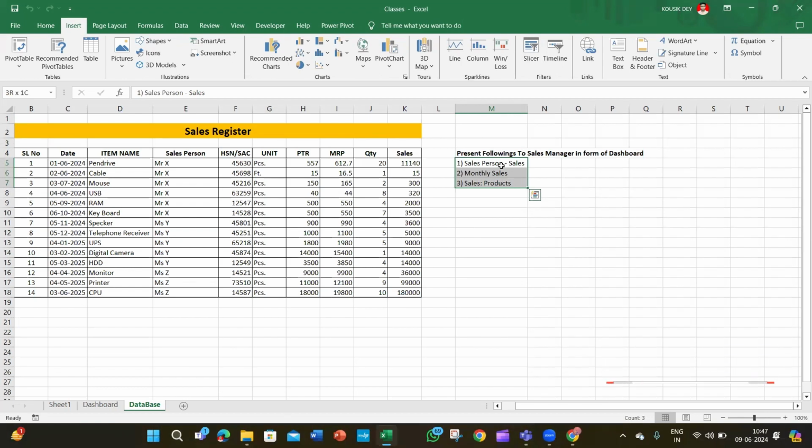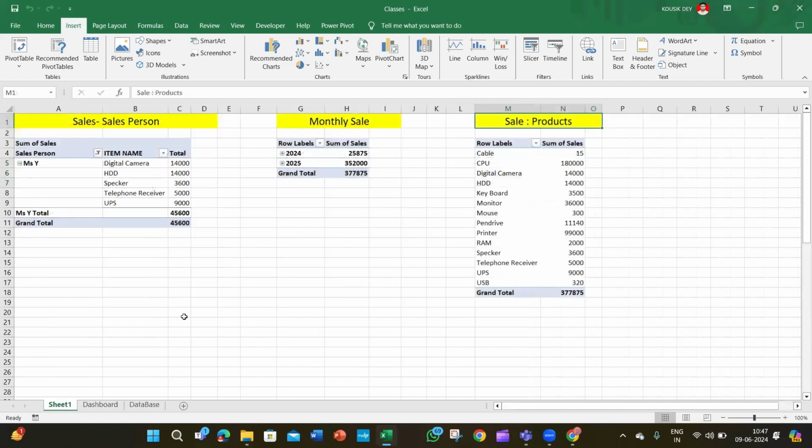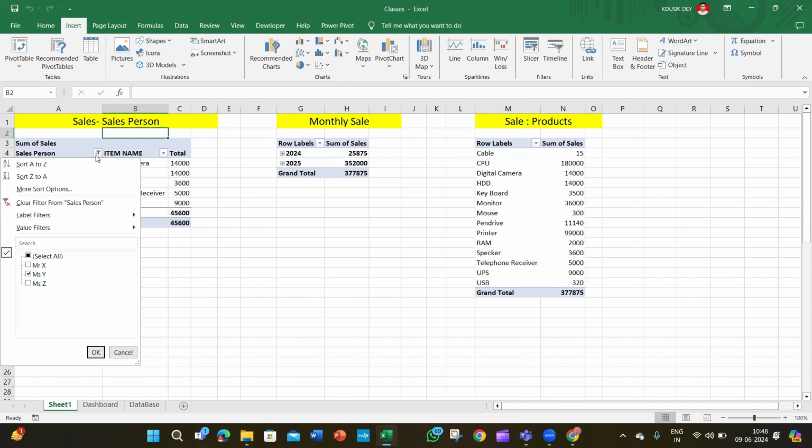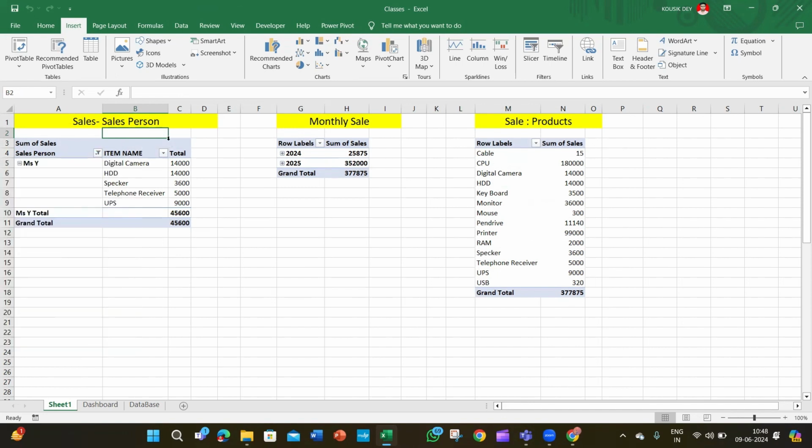Here we have created three separate pivot tables, for salesperson, then monthly sales, and last, product wise sales. And what are the requirements next?